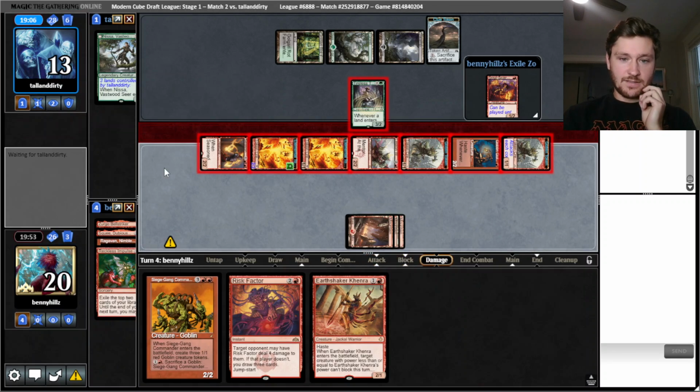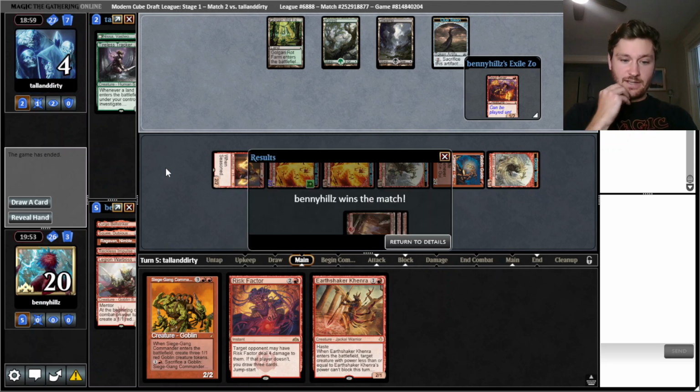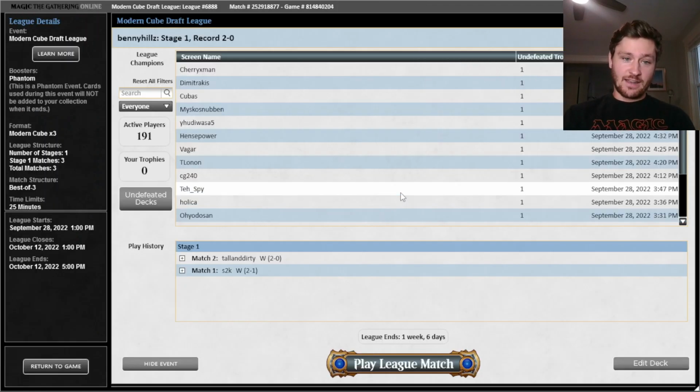Never Return on top. That is a removal spell. How much damage do they take here? They're down to 4. So risk factor is just a clean draw 3. Nice. It's a draw 3 with flashback.